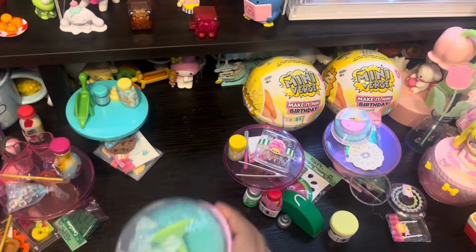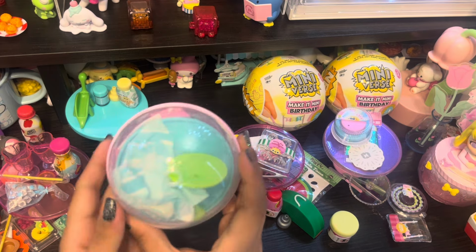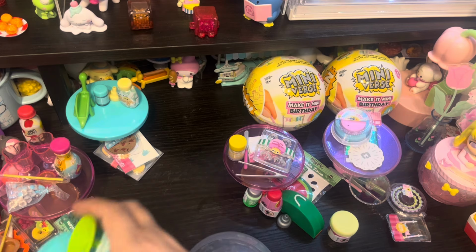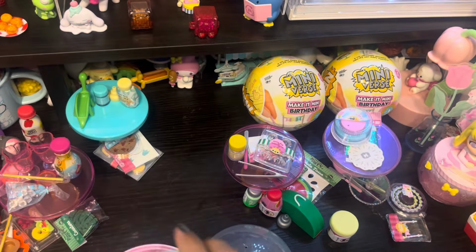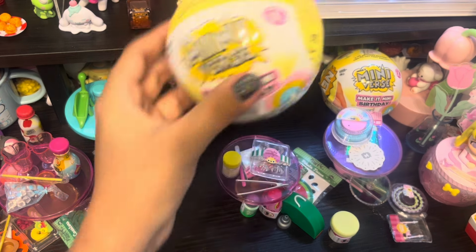Here we go. All right, we have one of the dinosaur ones. Let's hope it is not a dupe. All right. It is absolutely a dupe. All I did was move the table and bam, there it is. So that is going to be another one that goes to the side for one of you lucky winners. We're just going to close that one up and put it to the side. Capsule number 7.